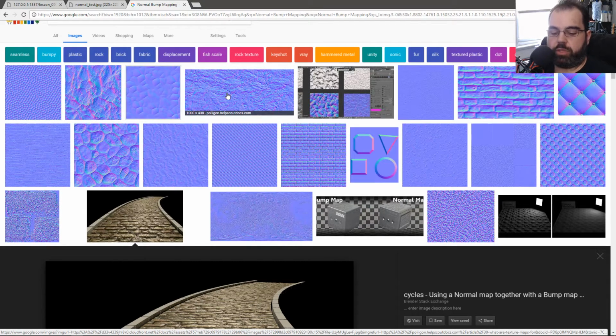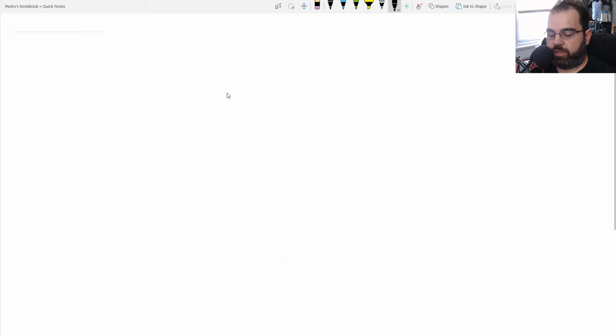So let's talk more about tangent space. Tangent space is just a way to store it into a 2D form, because there are two ways you can create normal maps. You can use a height map to generate your normal map, or you can bake a normal map based on a 3D model. And when you create 3D models and you want all that high detail look, sometimes you'll model a high detail version or high resolution version of your model. It has all the little dimples and creases and cracks and whatnot.